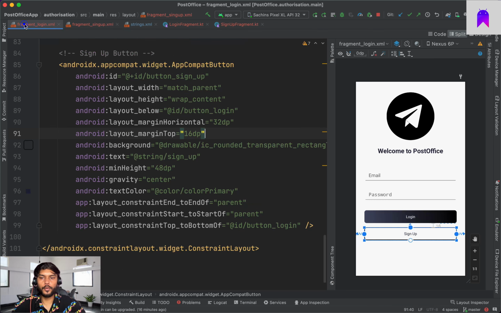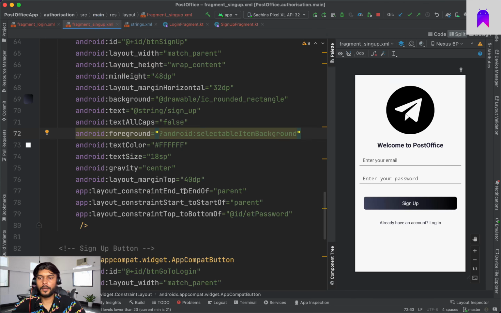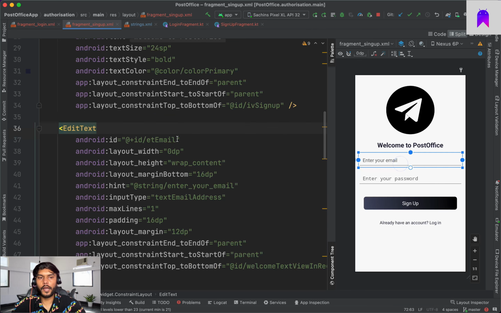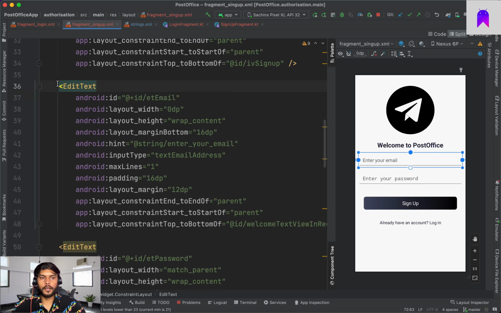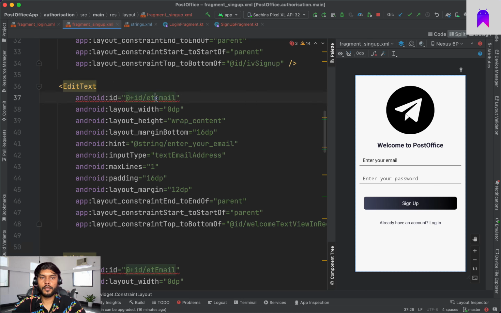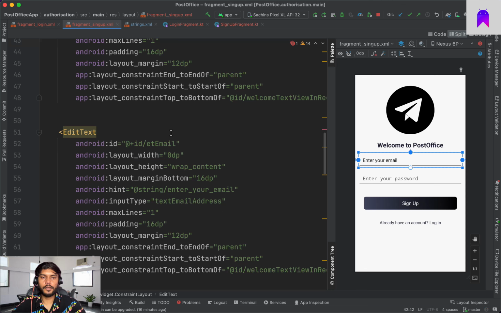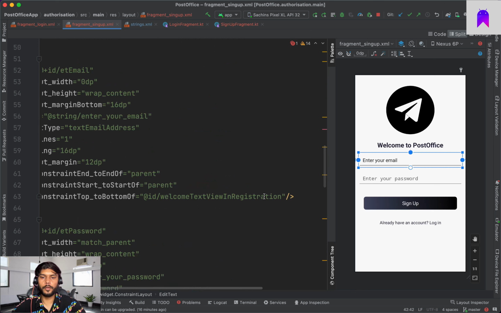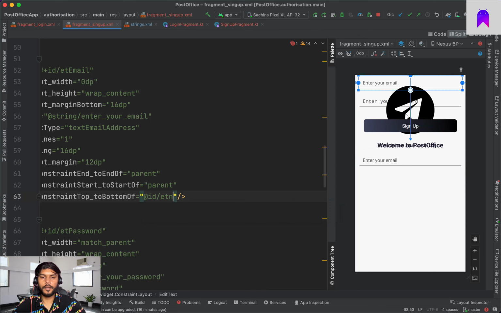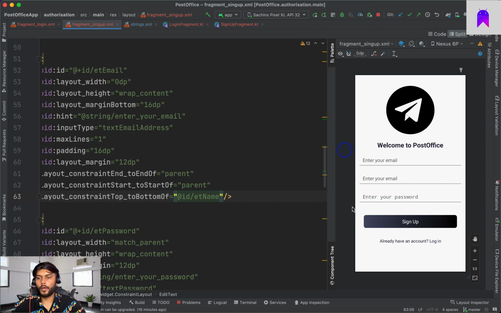So now we have two screens. This is our login screen and this is our sign up screen. We can also add one more field here. I think we can just take name. This will be fine if we just take name as well. Yes, so this is the first field. Then we have email, so this will be below the name field. So now this is our sign up screen and that is our login screen.